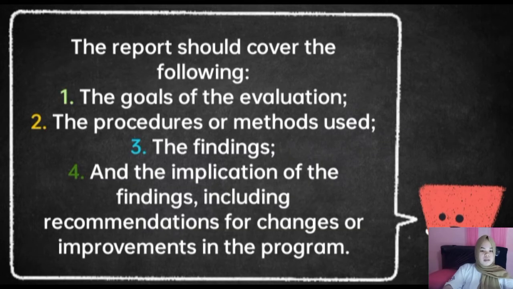The report should cover the following. The first one is the goals of the evaluation. The second one is the procedure or the method used. The third one is the findings, and the last is the implications of the findings, including the recommendations for change or improvement in the program.